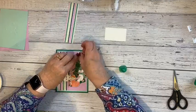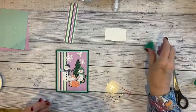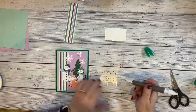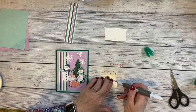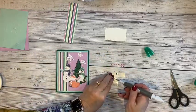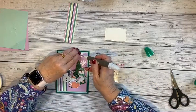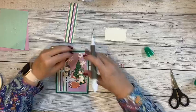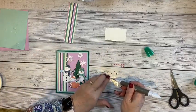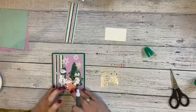Oops, come on. My fingers are so sticky that, okay, and then I have, these are the In Color gems, and I thought I would just take those and add them. They're this pretty lavender, so we're going to add that. Yes, my hands are definitely sticky. Alrighty. Alright, that's the front, as I've got it planned.